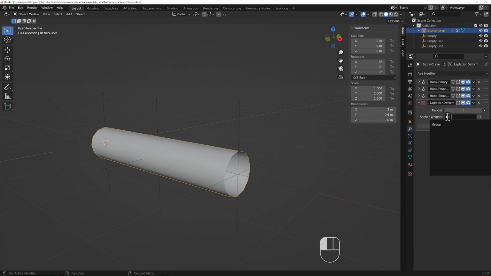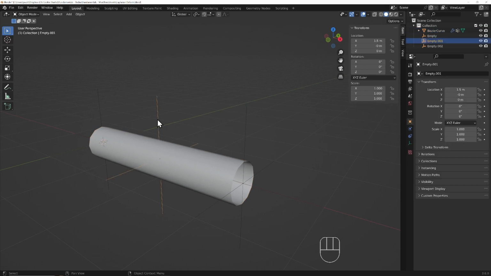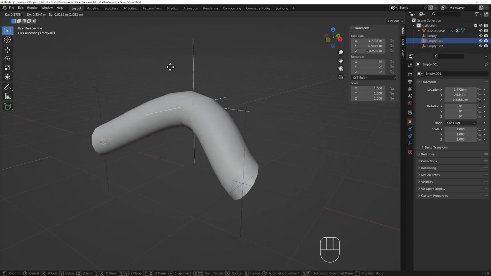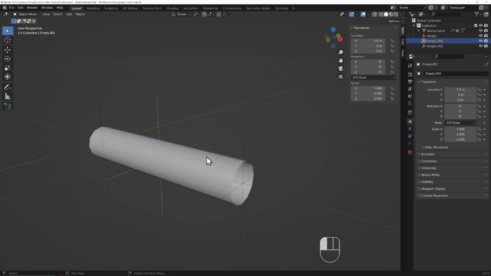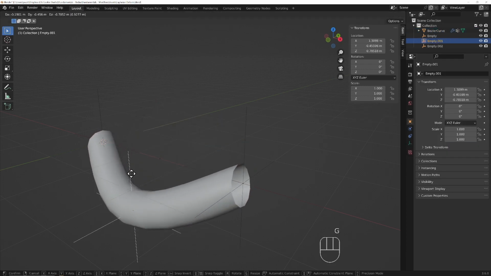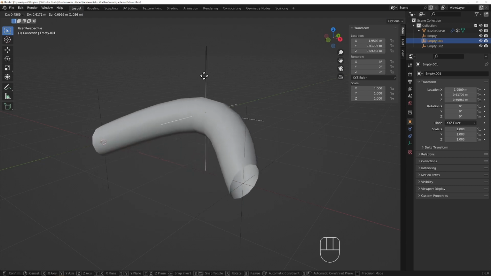Firstly, we have to assign a group, and so I'm going to select the group that I have already assigned all of the hook vertices to. Without moving any of the hooks first, I can now click on this bind button. And now when I move each hook, you can see how the transition between each of those hooks is smoothed out. Increasing the repeat count will give you a better result by preserving the details in the deformed mesh more accurately. But a higher repeat count will consume more resources before the smooth is calculated.